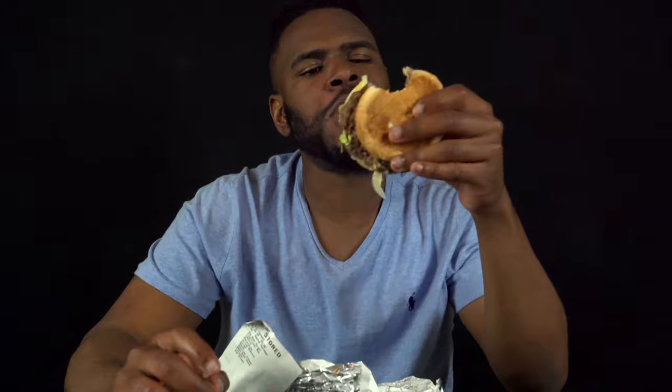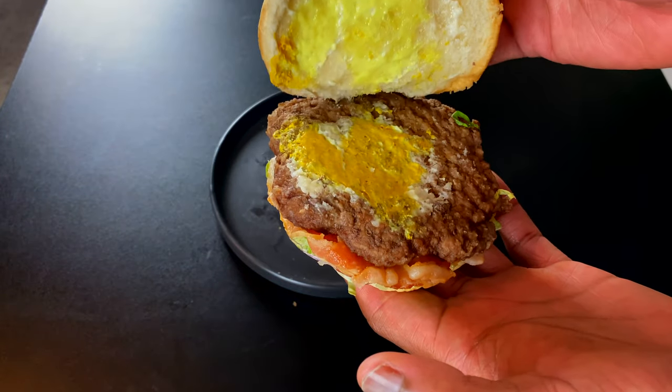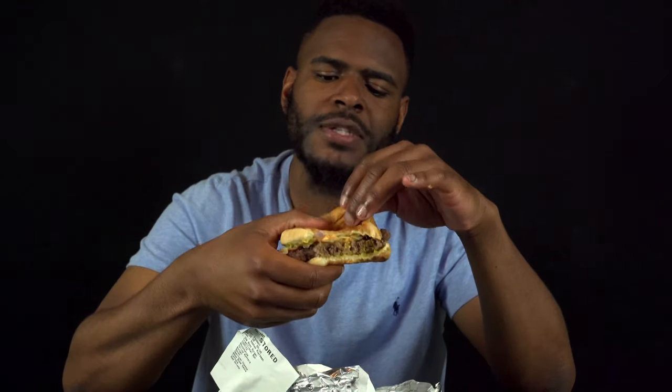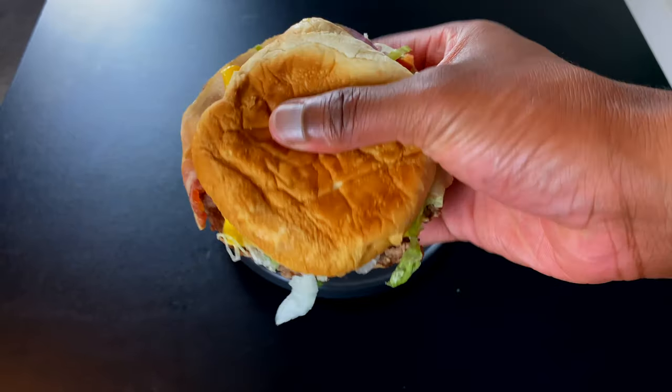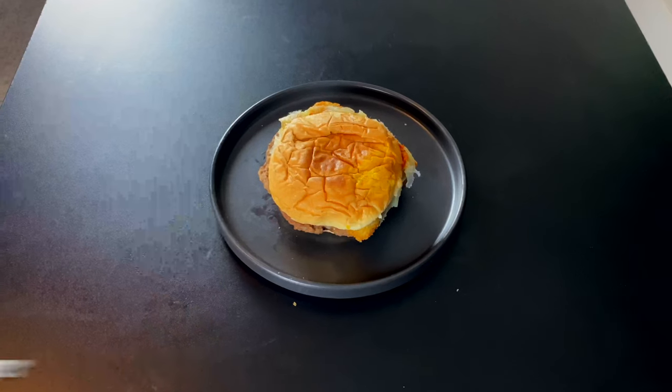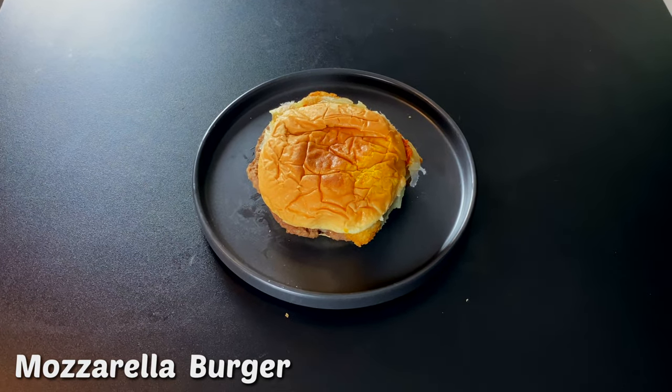This is the boss burger with boom boom sauce, less tomatoes. This burger ain't bad. We've already established the burger patties at this gas station are trash, but if this patty was seasoned this would be a very dope burger — very juicy, packed with toppings, boom boom sauce is on point. My two problems: the buns aren't toasted, and I got two bottom pieces of bread. I'll give it a seven.